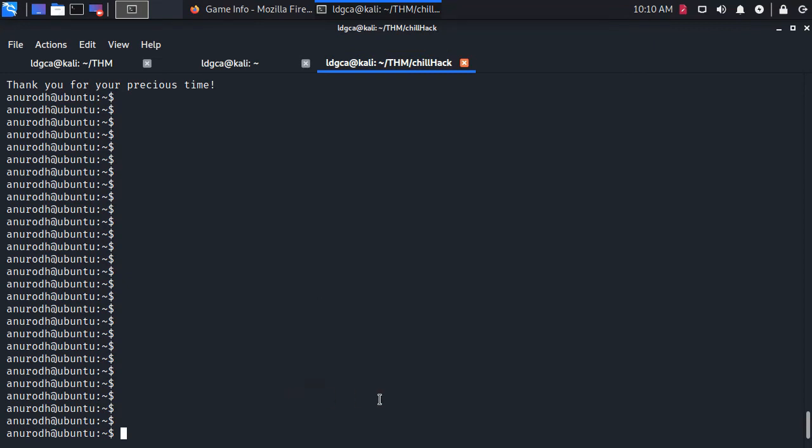Now all that remains is for us to get root access. So in order to do that, I'm going to see what other capabilities there are for the user Anurodh, right? Now there are many steps to go through. It took hours of enumeration, but I'm just going to reveal the step that actually gave me the privilege escalation information.